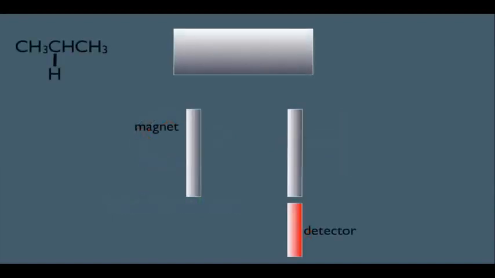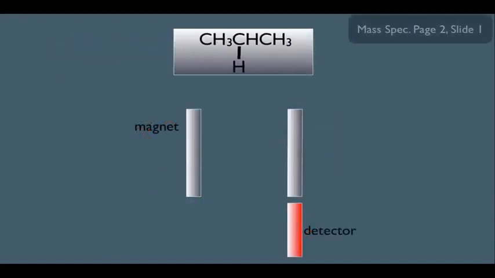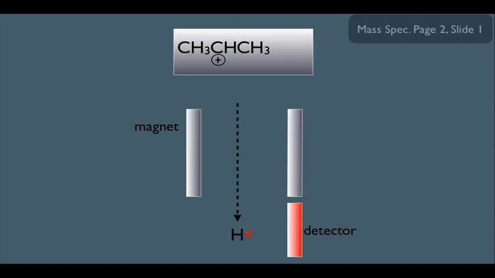So let's go back to our machine here, and let's say again we put it into the mass spec, but this time our electron beam dislodges an electron in the same way that we just saw. Remember, what we ended up getting there was a carbocation and a hydrogen with an electron. Now remember, the next step in this process is these substances go through the magnet. But let's look at the hydrogen first. Remember, hydrogen has one proton, and in this case he has his one electron. That means that this substance is neutral. And since he's not charged, when he flows through that magnet, he's going to take on a straight pathway. Remember, only charged particles take on a curved pathway between a magnet.